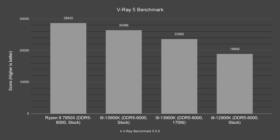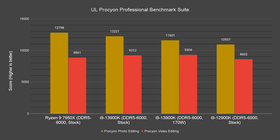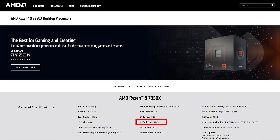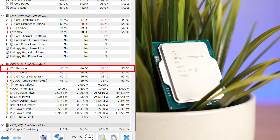Revisiting the graphs overall, the Core i9-13900K manages to outperform the Ryzen 9 7950X with a noticeable benchmark score difference, except for a few benchmarks like the UL Procyon Photo Editing test. However, if we compare watt-to-watt — AMD's stated default TDP of 170W on the Ryzen 9 7950X versus the power-limited Core i9-13900K at 170W — it looks as though AMD is more efficient. But that is not the case, because the Ryzen 9 7950X still draws upwards of 240W during intense load. At least AMD caps temperatures at 95°C maximum compared to Intel's 100°C maximum.